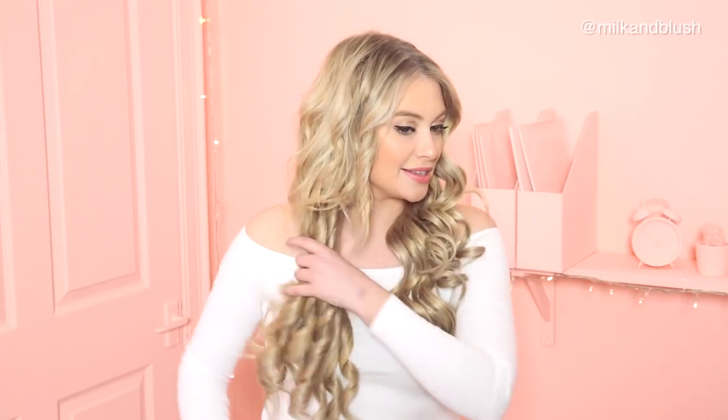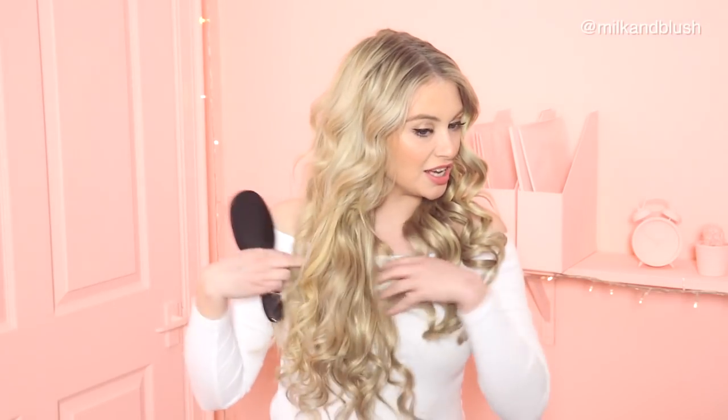Now I'm going to really gently brush out these curls, starting on the flat iron side — I always start from the bottom and work my way up. That's the best way to brush extensions so they don't get knotted at all. With the flat iron you've got this beachy textured vibe going on. Now moving on to this side, brushing from the bottom up as well — you can see you've got more of a Victoria's Secret look with those curls, compared to the more relaxed beachy look on this side.